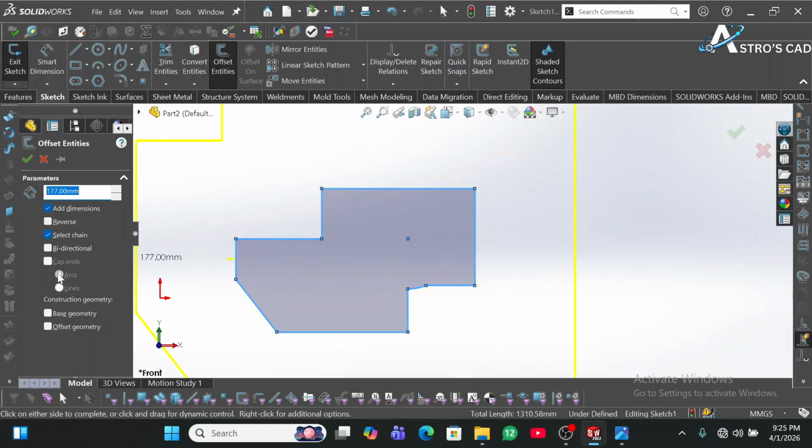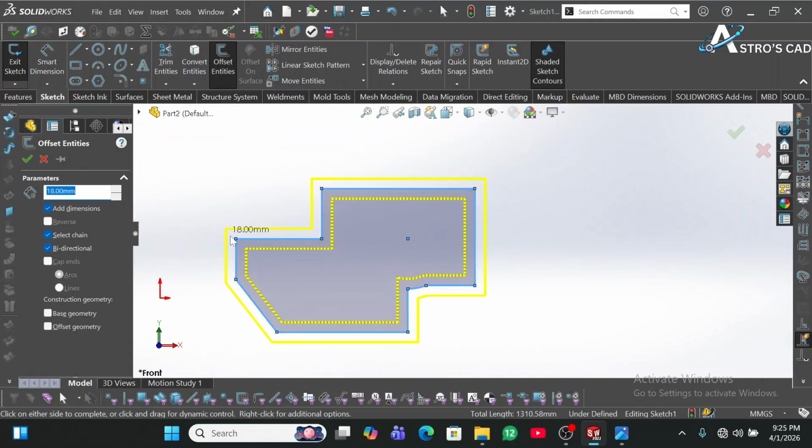Okay. So this base geometry or reverse is for the inside. If you want it inside, it goes inside. That's if your mouse isn't selecting it. If your mouse isn't selecting it, it goes inside. If you want it outside, you keep it outside. Any one you want. If you notice here it's changing. If I bring it in, reverse comes on. If I bring it out, reverse goes away. So bidirectional means both ways.